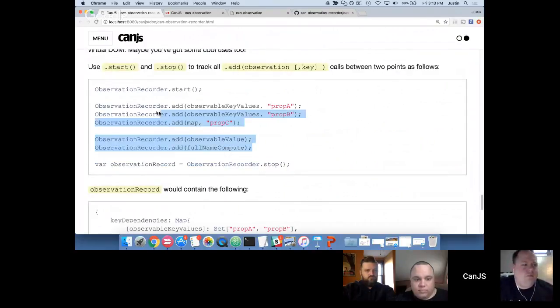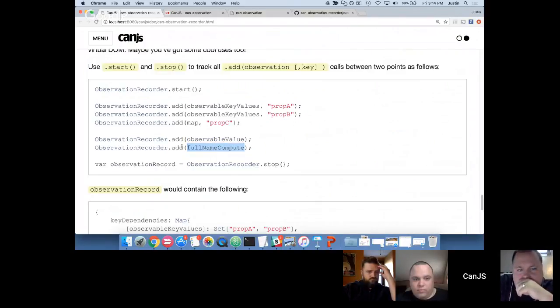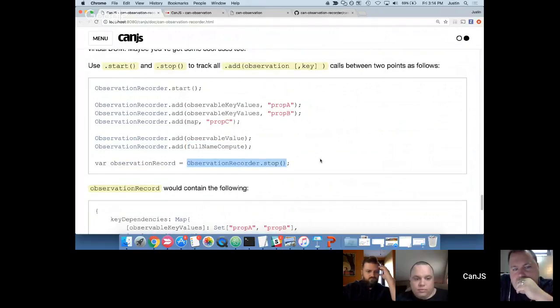And you can see in here, I've called observation recorder add for prop A and prop B on this observable key values observable, and for prop C on this map. And then I've called for two value-based observables, observable value and full name compute, just observation add with one argument. The observation record that you would get out of this observation recorder would look like this.